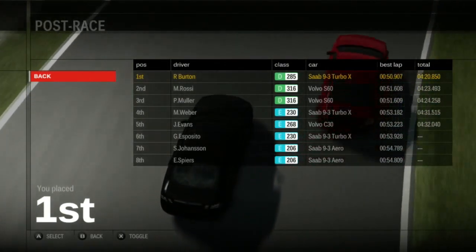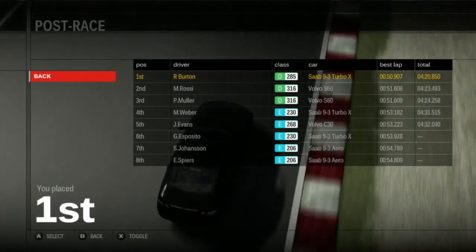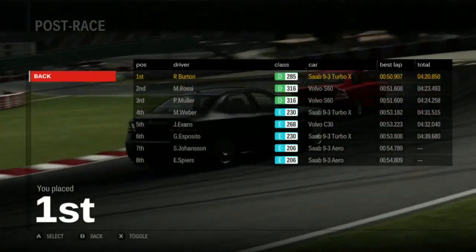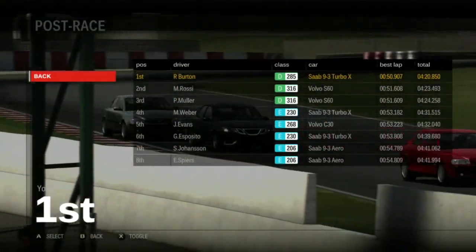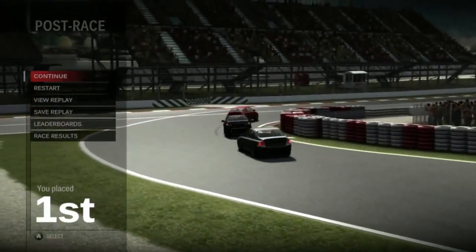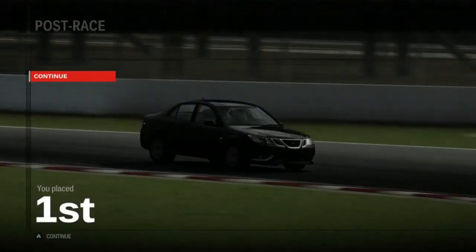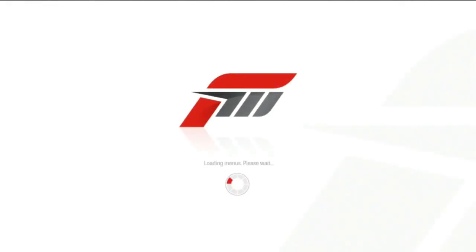Yeah, I'm going to put the stock tires back on this thing once the other guys get across the line here. Weber excluded, because he's already across the line. There we go. Spears is in last again, what a shocker. Okay, well, race one done. Car's level one, big surprise.